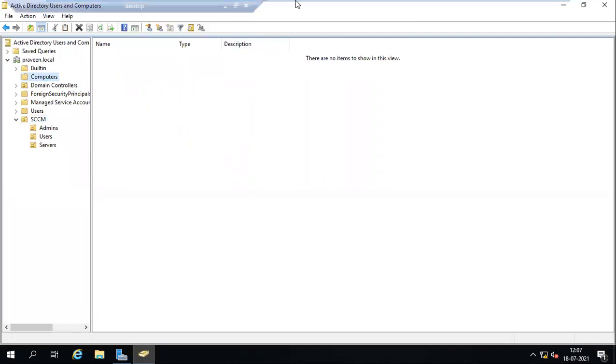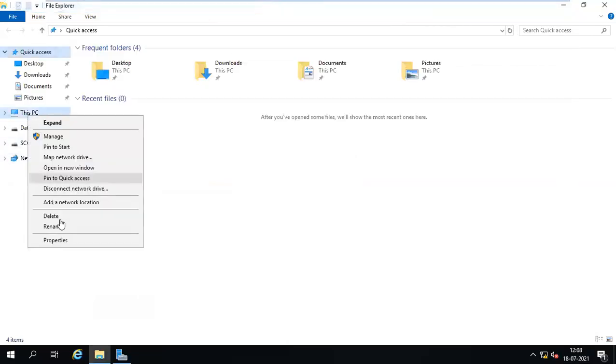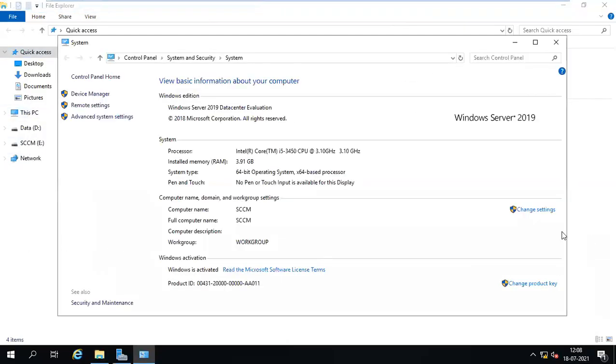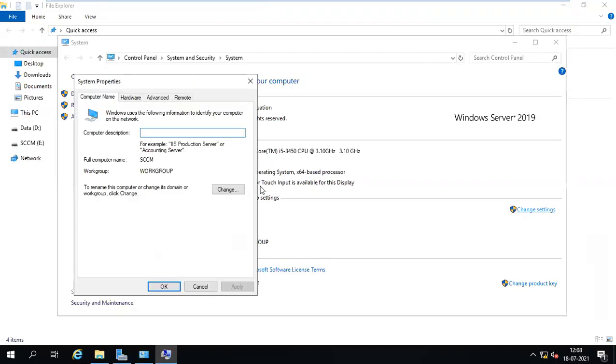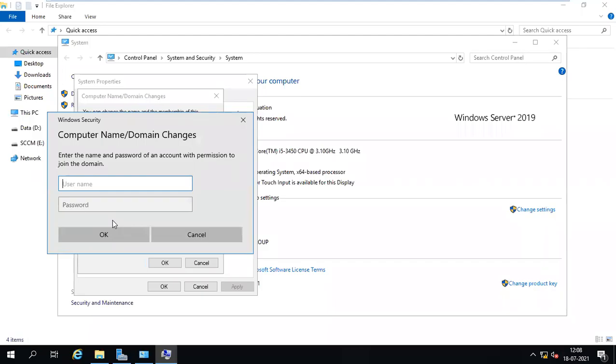No. Once we join this domain, how do you join a domain? Go to my computer properties, change settings. Here you need to change. Here you need to give our domain name, Praveen.local. Enter. You need to give your administrative username and password of AD.